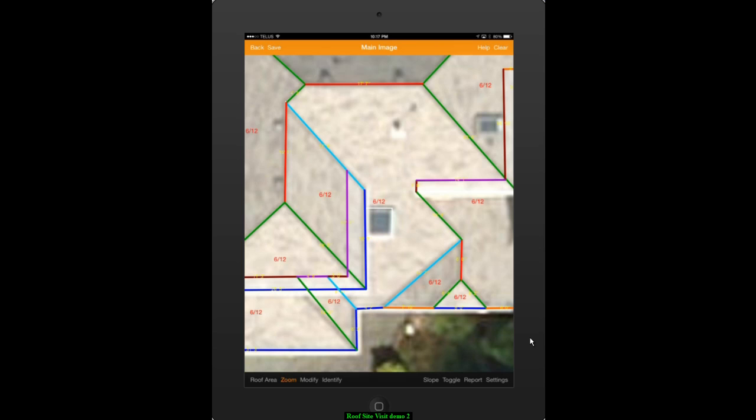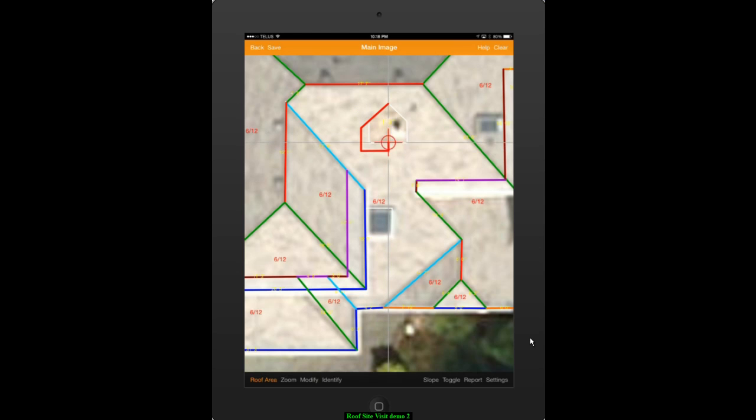Actually, we're here, so I'm going to do a dormer for you. So I'm going to go modify, I'm going to go add an opening, and I'm going to draw a dormer. I'm going to pretend that there's a dormer on the roof right here. And a dormer would typically look, the walls that you would want to draw would look something like this. And it would look something like that. That would be the opening. Then you would go roof area, and you would simply draw from here. And again, you want to stay right on top of that line there. And you draw like this.